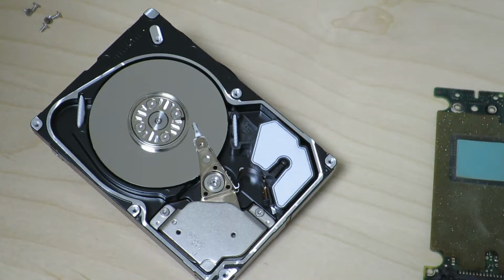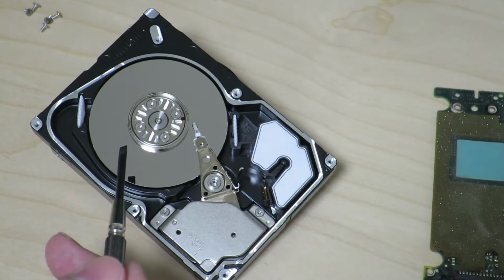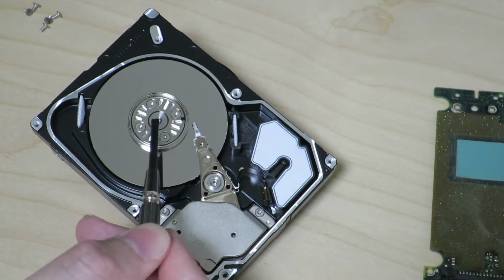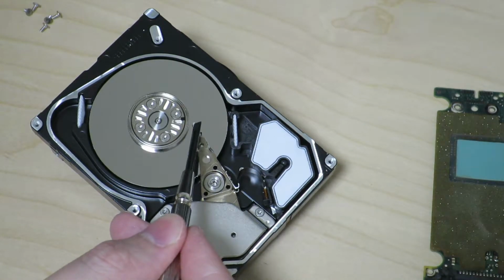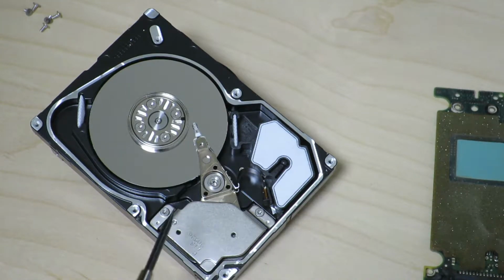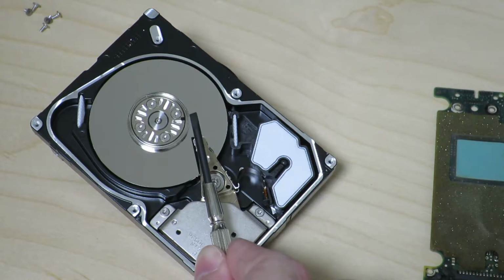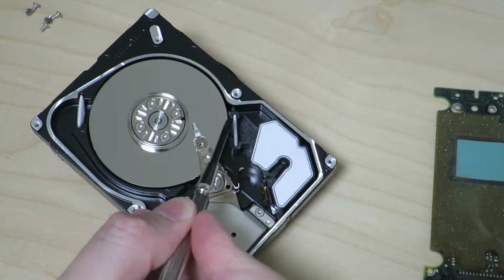Alright, so let's take a closer look at the inside of this hard drive. So first of all, this shiny surface obviously is the hard drive platter itself, which is mounted onto this spindle in the middle, which basically will allow this platter to spin. And on the spindle, hopefully it's floating, is the read-write heads, which are located at the tip of this little piece over here. And the head itself is connected to this actuator arm, which is controlled by this actuator in here to move the head across the platter like this so that it can read data anywhere on the disk.